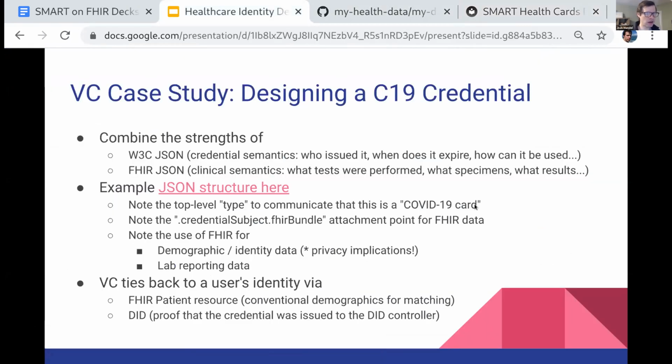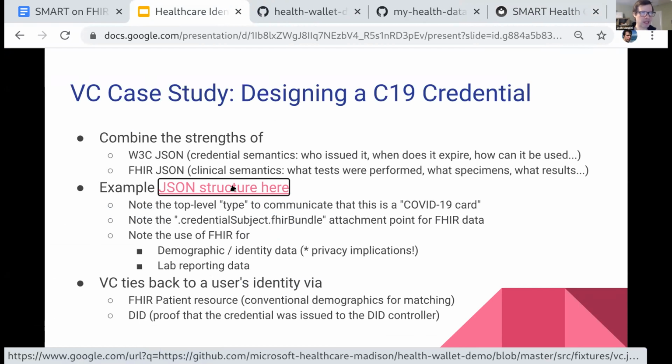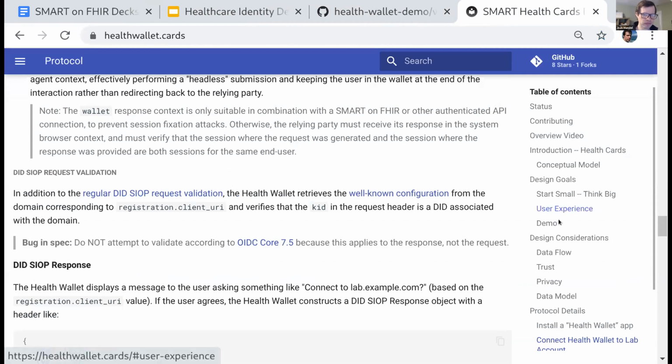I want to share a couple of notes to talk about some of the data that's flowing over the wire here and our approach to doing the modeling for the credentials themselves. Because if we want an interoperable solution, we need to be fairly precise about what goes into these credentials. So I'll give you just an intuition about this in the next 2 minutes or so.